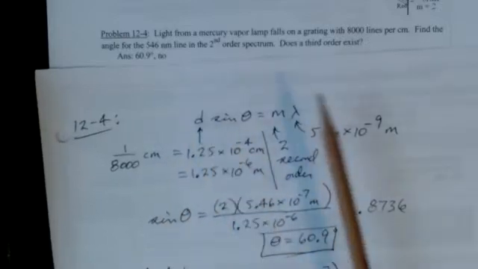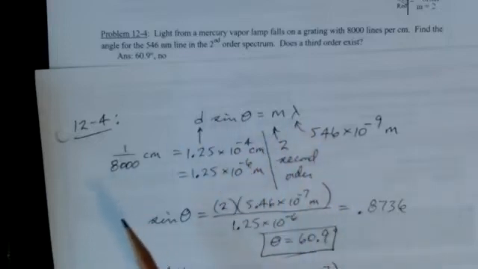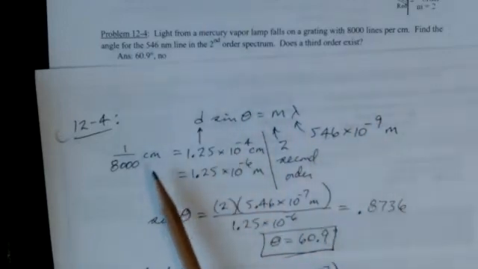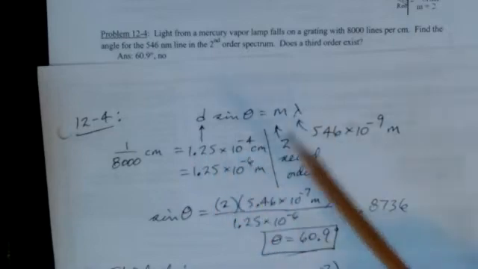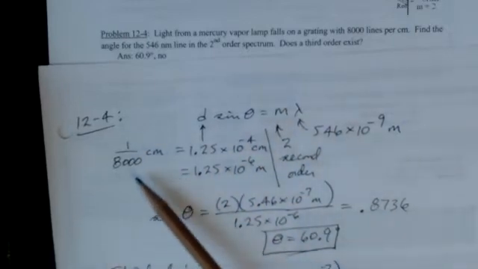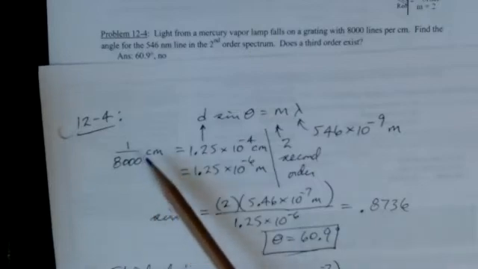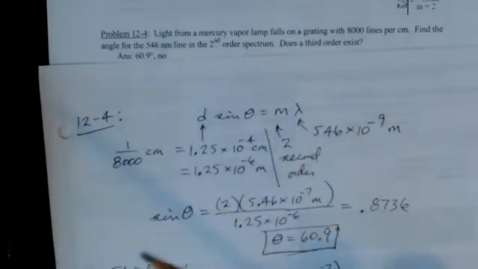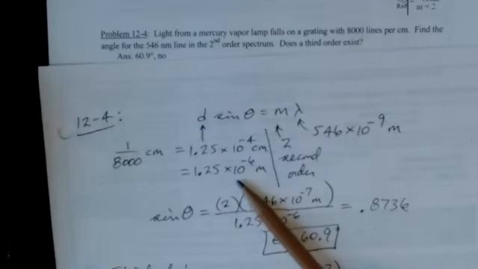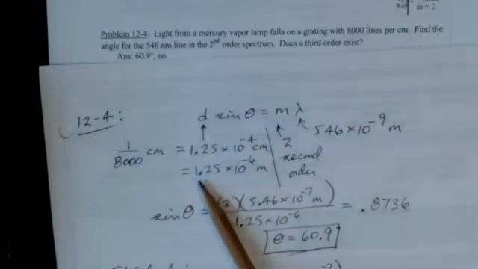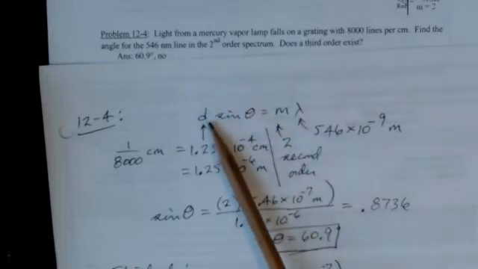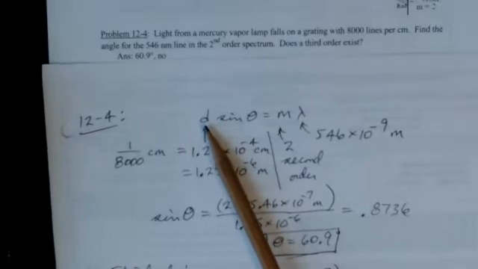Now, the unit on d and the unit on lambda have to be the same. They don't necessarily have to be meters. You could have them both in centimeters. You could have them both in nanometers. But what seemed easiest to me was just to get them both in terms of meters. And the easiest way to avoid moving the decimal point in the wrong direction seemed to me like if I divided it out. Everyone's always moving the decimal that way when it should go the other way. Maybe it's a little more obvious if you do it like this. So whether you want to call it 1/800,000th of a meter or 1.25 times 10 to the negative 6 meters, that's the distance from one scratch to the next on the grating.